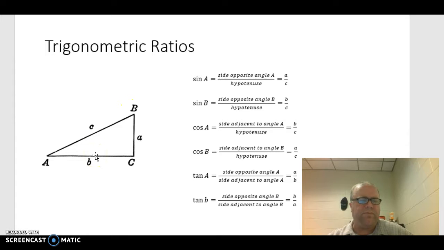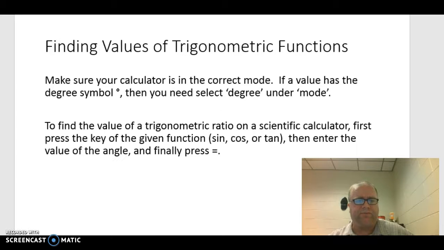There's maybe something that you learned in high school. It's called Chief SOHCAHTOA. It's spelled SOHCAHTOA, and it just stands for sine is opposite over hypotenuse, cosine is adjacent over hypotenuse, and tangent is opposite over adjacent. So it might be something that you want to look up and try to memorize or try to learn it that way. I know it helped me when I was in school.